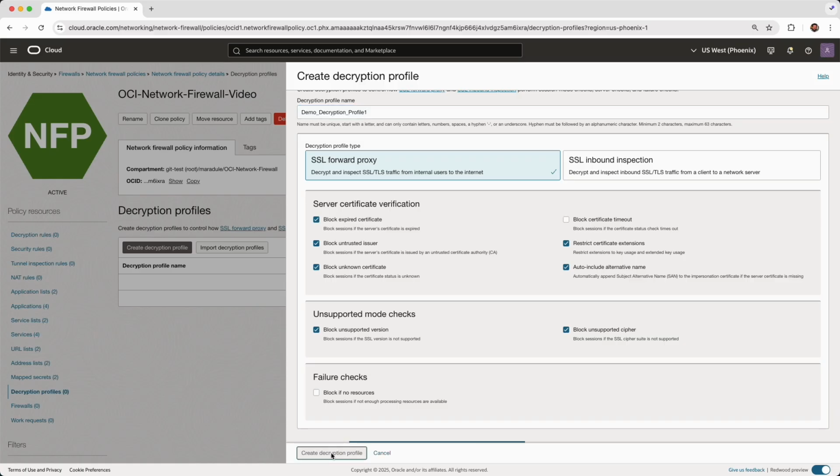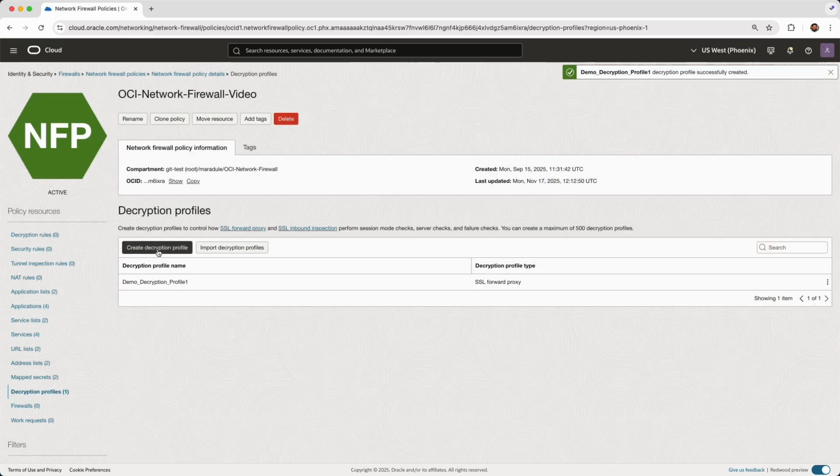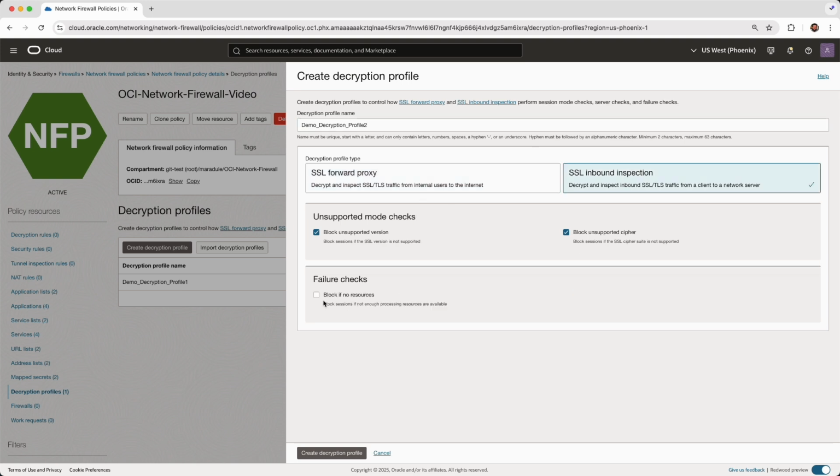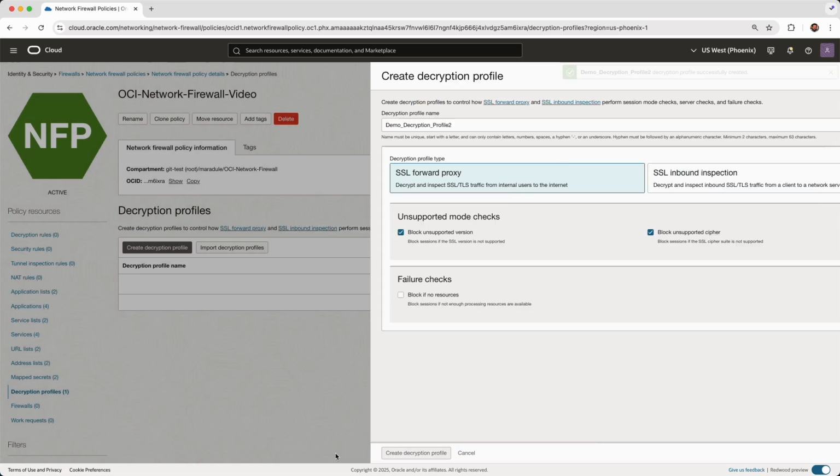When creating a decryption profile, start by setting certificate validity parameters, then configure your session settings, and finally choose appropriate failure actions. Administrators can fine-tune security using these settings, balancing strict security with necessary flexibility for their network needs.